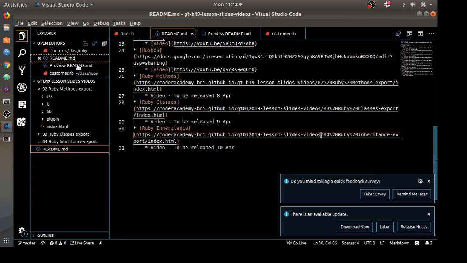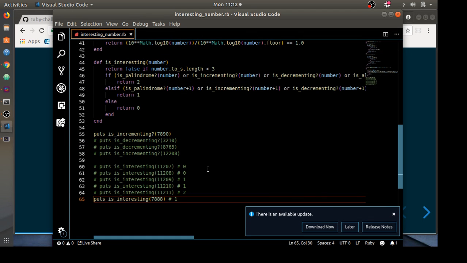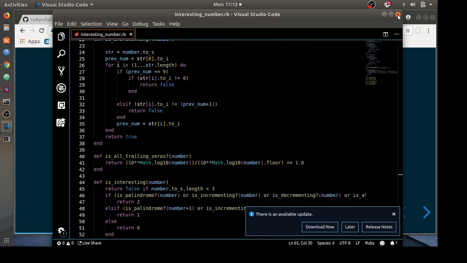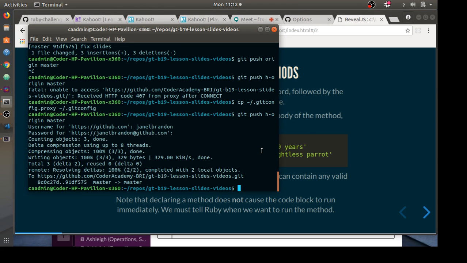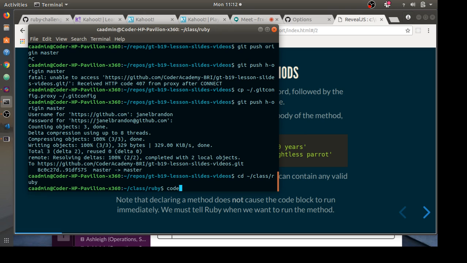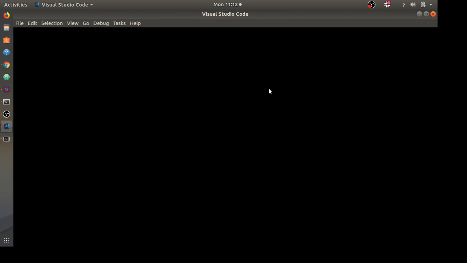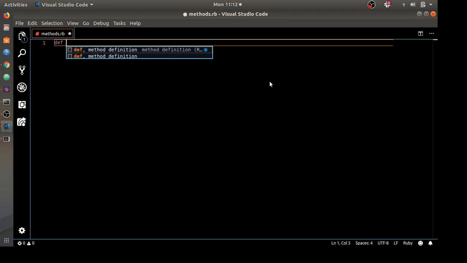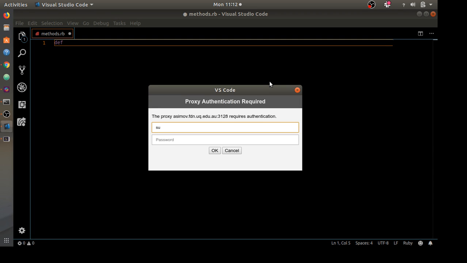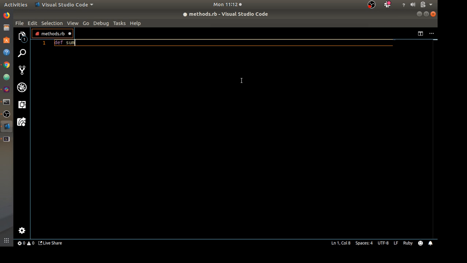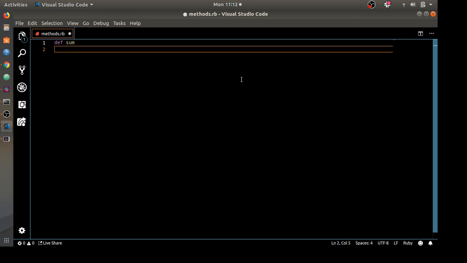So say, for example, let me just open an empty file here. Okay. So if I, for example, define a method called sum, and let's just say it's going to be super simple.